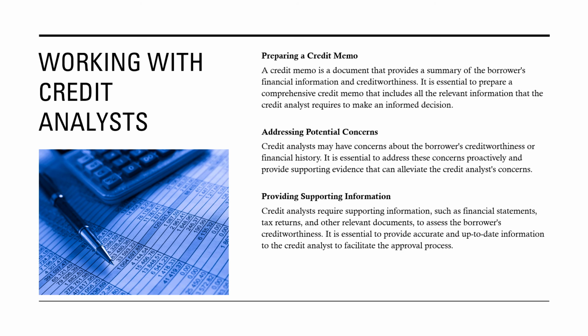Analyzing potential concerns. Credit analysts may have concerns about the borrower's creditworthiness or financial history. It is essential to address these concerns proactively and provide supporting evidence that can alleviate the credit analyst's concerns. Providing supporting information. Credit analysts require supporting information such as financial statements, tax returns, and other relevant documents to assess the borrower's creditworthiness. It is essential to provide accurate and up-to-date information to the credit analyst to facilitate the approval process.